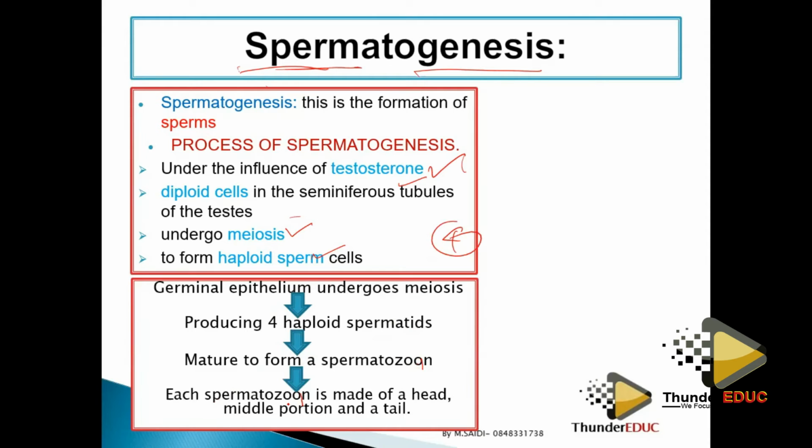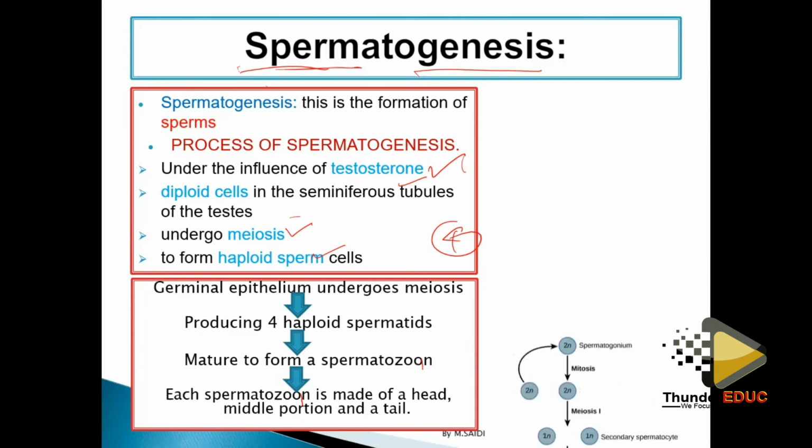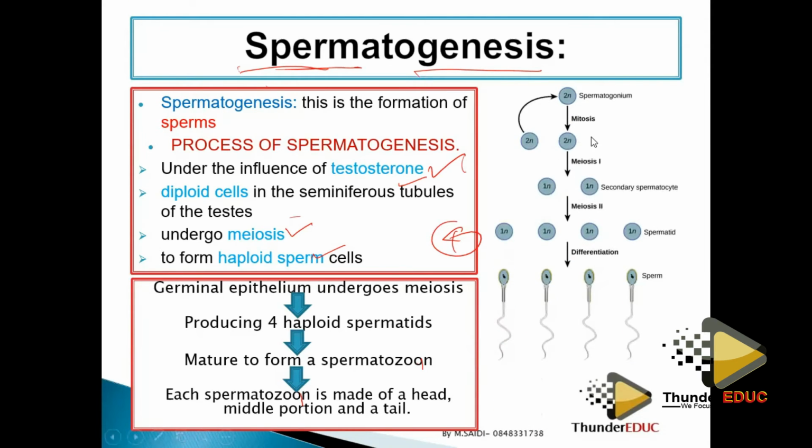That is the previous way we used to explain it. But now we need it to be explained like this. The reason why I put this here is because sometimes we can bring a question and then you don't know which one is haploid, which one is diploid. So now, like this, you have the spermatogonium. We don't want this detailed part of it.